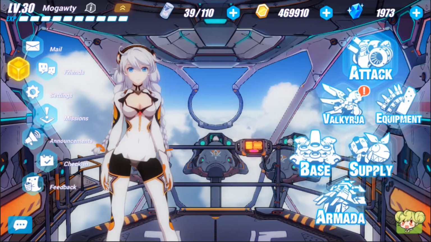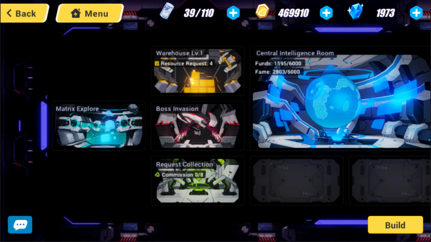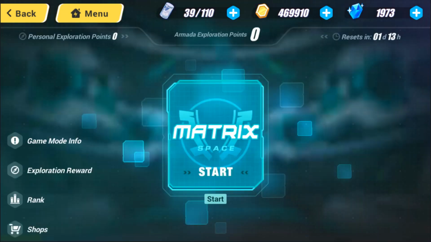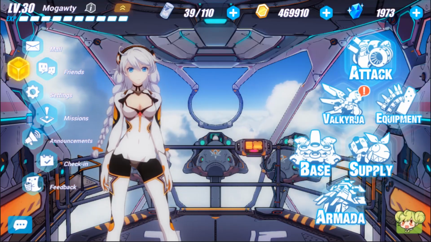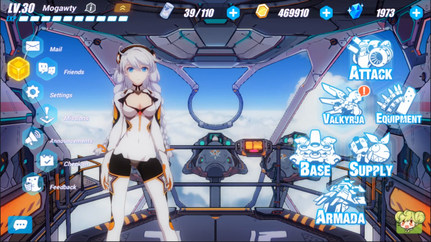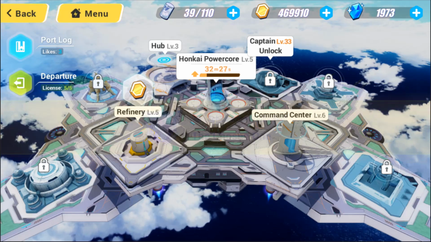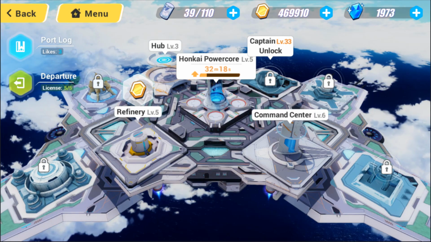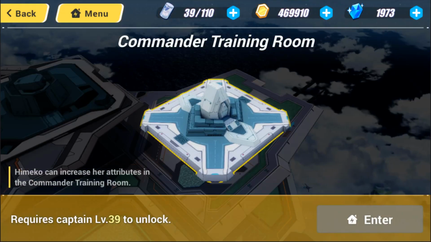because there were at least 3 things that unlocked when we hit level 30, and that's Armada content, Boss Invasion, and Matrix Explorer, so we can do this now. So it's pretty important for me to get to level 30. Now I don't know if I'll be refreshing for 50 anymore, because as far as I know, the only thing we'll really get access to after this is like further event stages and things on the base as well. Like this unlocks at level 33, some of these unlock at like 39, you can see here.